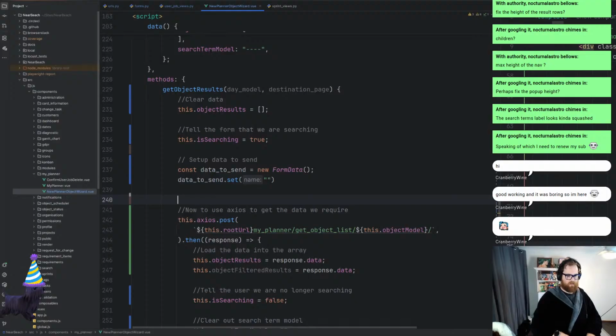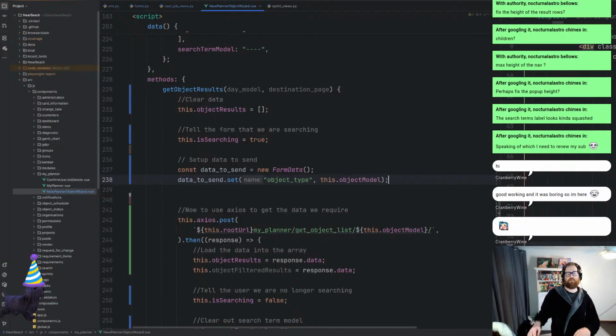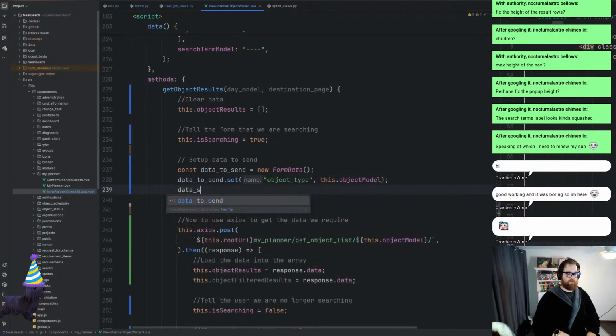So that will be a job, oh, hold up your horses. So job, object type, that will be this dot object model. Now that should be hydrated in this time because users won't be quick enough to actually select that and then move to the next one. And then it will be data to send dot set.